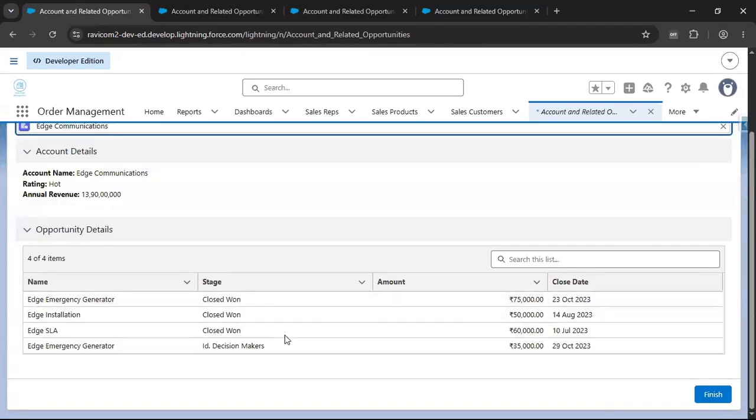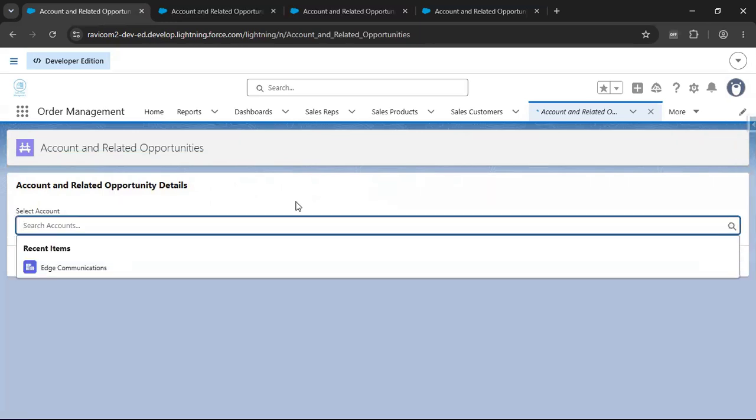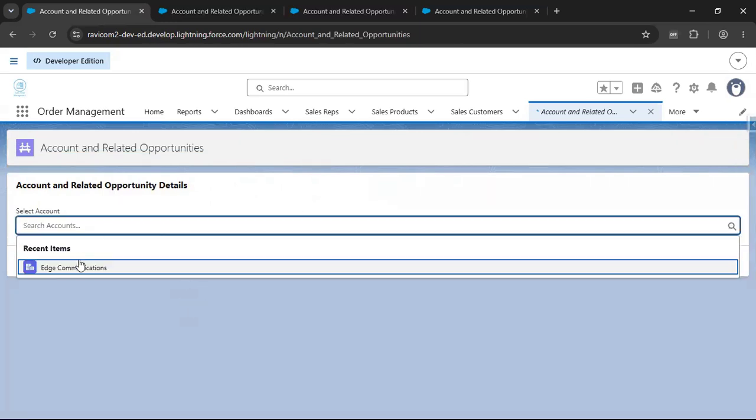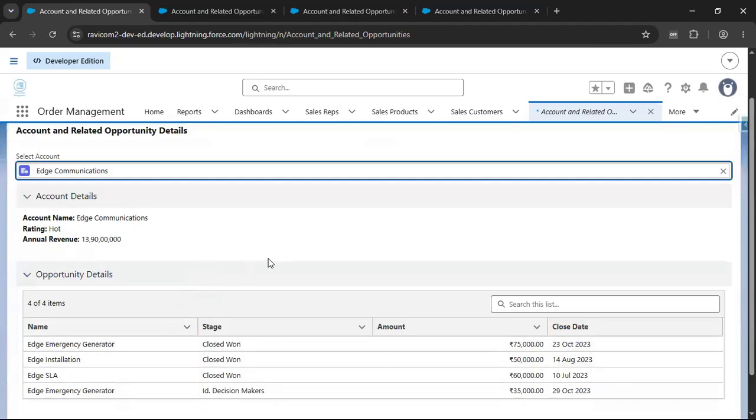If you want to remove the finish button also, you can remove it. The pause button you can keep, and the finish button you can hide it. Then the finish button will not appear. So when you are selecting, then only these two sections will be populated. Otherwise, the two sections will not be populated. So the user quickly gets the intended opportunity information without clicking any button or next screen button. Okay. With the screen flow actions, they are able to quickly get the information. Okay, I hope it's clear how this use case was implemented.